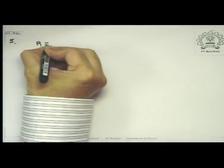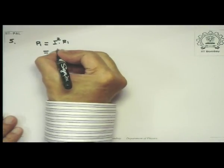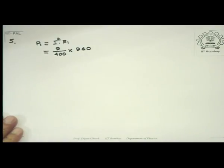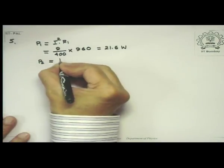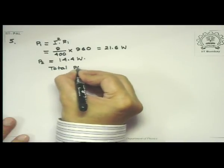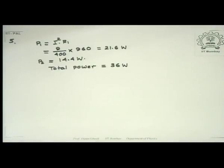So what we are having is this, that the power dissipated by the first bulb is equal to I squared times R1. So I was 3 by 20, so it is 9 by 400 multiplied by 960, that was the resistance. If you do this calculation, it works out to 21.6 watts. And a similar calculation, P2, will give you 14.4 watts. So the total power dissipated will be 21.6 plus 14.4 equal to 36 watts. So this is what happens in a series combination when you put them end to end.